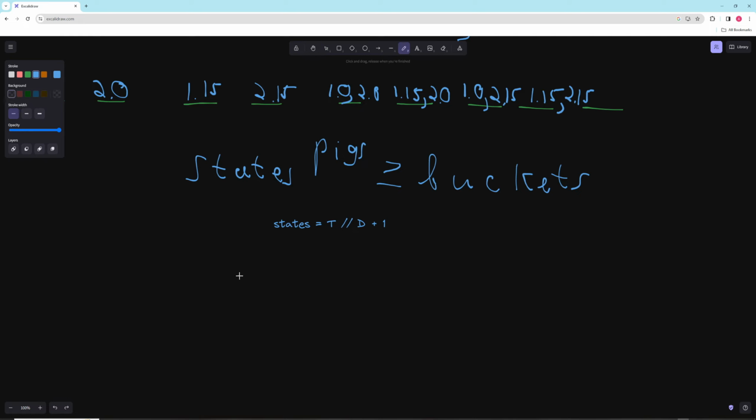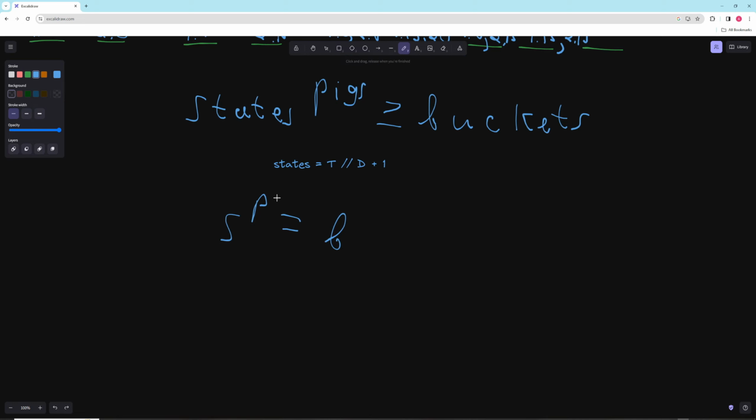So now if we have S to the P equals B, and we are solving for P, you could do this two ways. Let's say you didn't know the math way of doing this. You can basically just binary search a P, and you just want to find the smallest value of P that makes it bigger than B. You could do that, but you could also use math here.